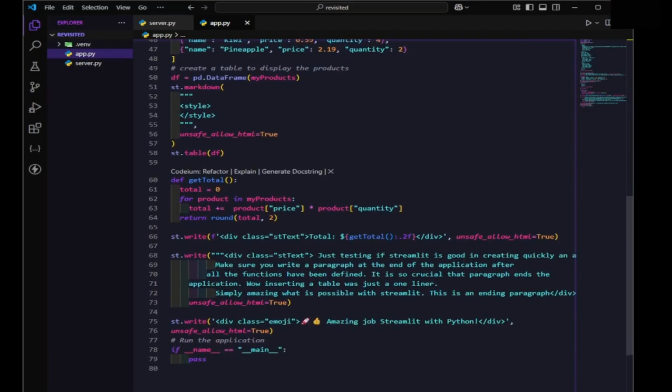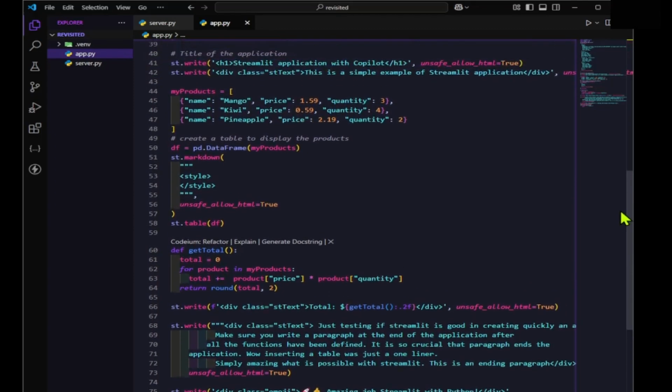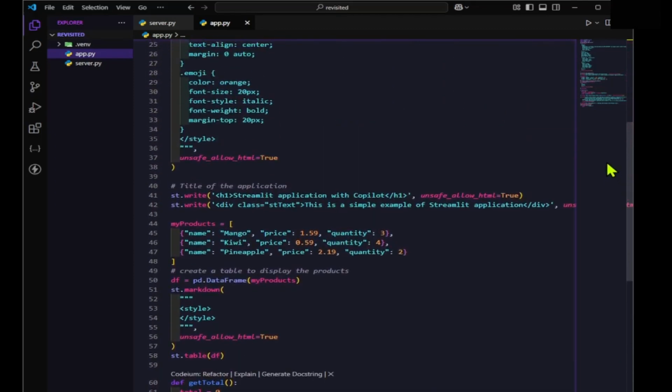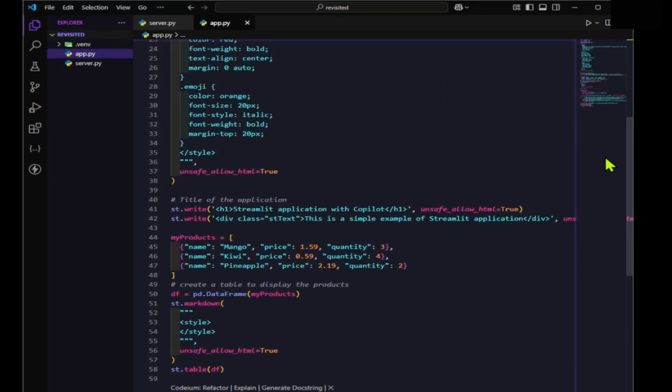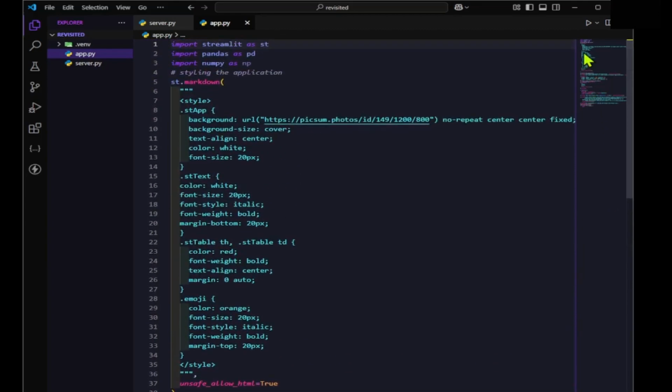Here, div class stApp. Since we don't have, say, a body here, if we want to cover the body, we create it with .stApp.